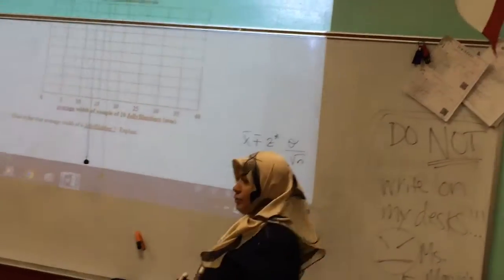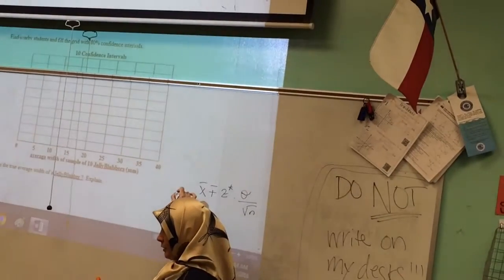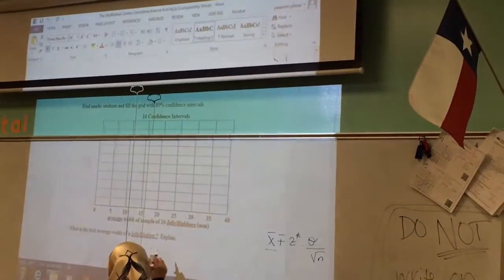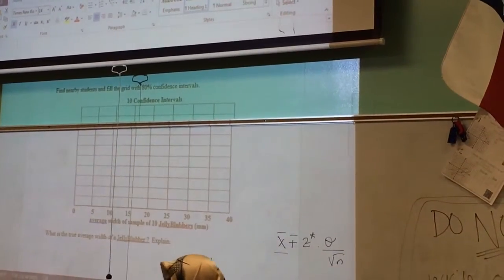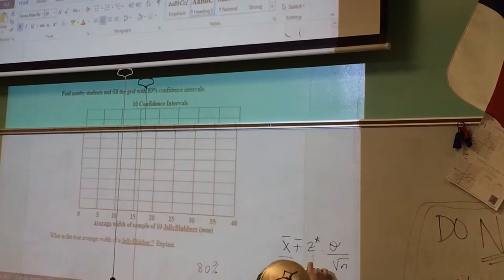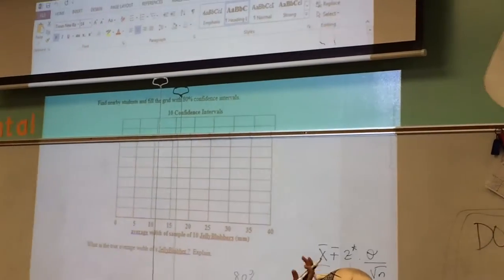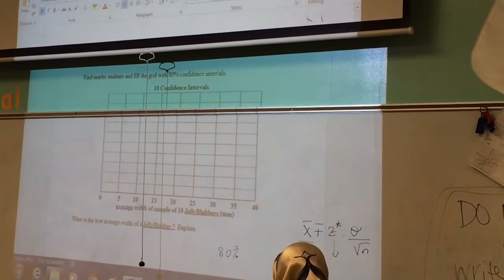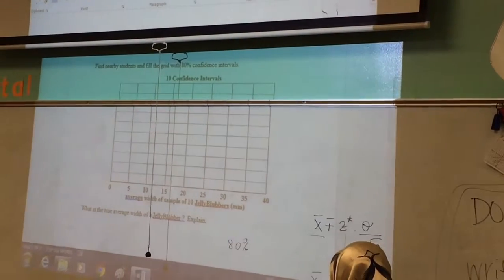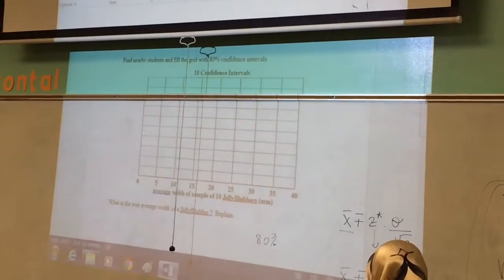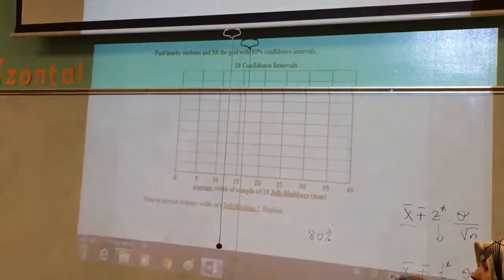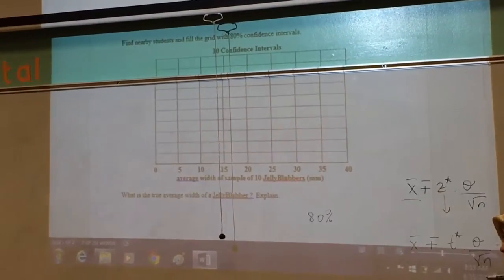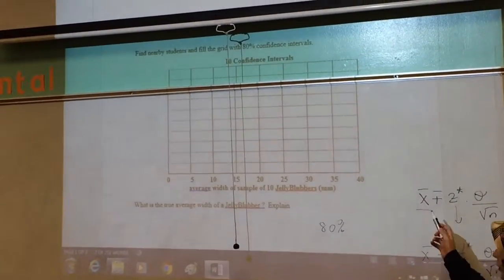So what you will do is for each try you will get an X bar, right? For 10 samples you will get one X bar. And there is a confidence interval. It says what is the confidence interval for 80% or whatever it is. So you're going to figure out your Z critical, and you're going to look at the question. Is this always Z? What was the other one? X bar plus or minus T critical times sigma over square root of n, right? So you're going to see in the question if you're going to use Z critical or T critical, Z test or T test. You're going to figure that out.